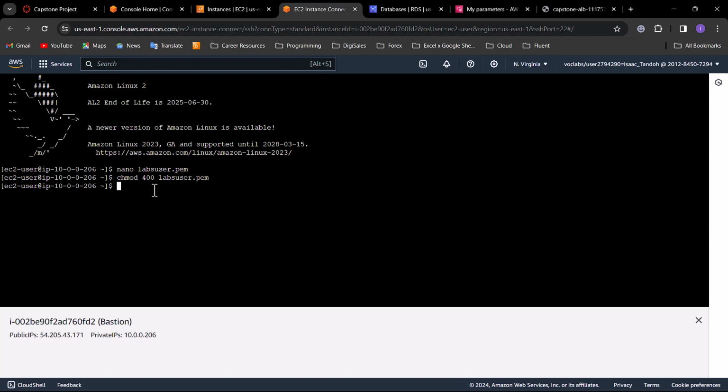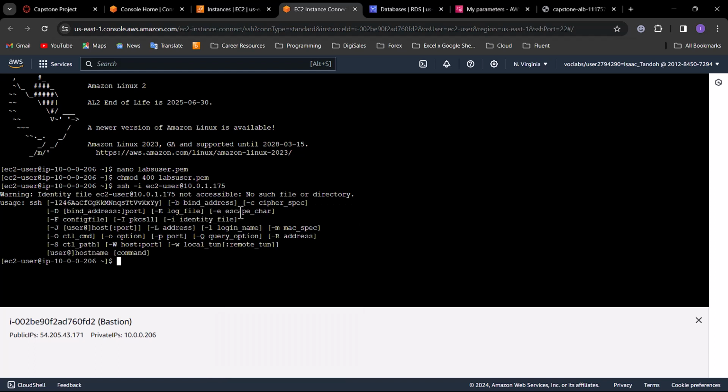Okay, and now I'll do SSH, specifying the key pair, labs user, EC2 user at the IP address of the example app instance. Okay, so it is not connecting, and I know the reason why.